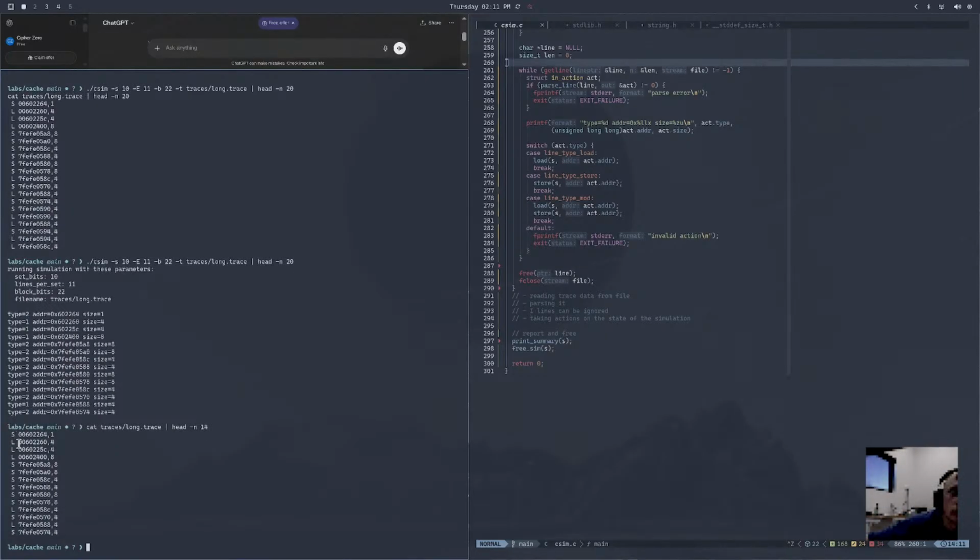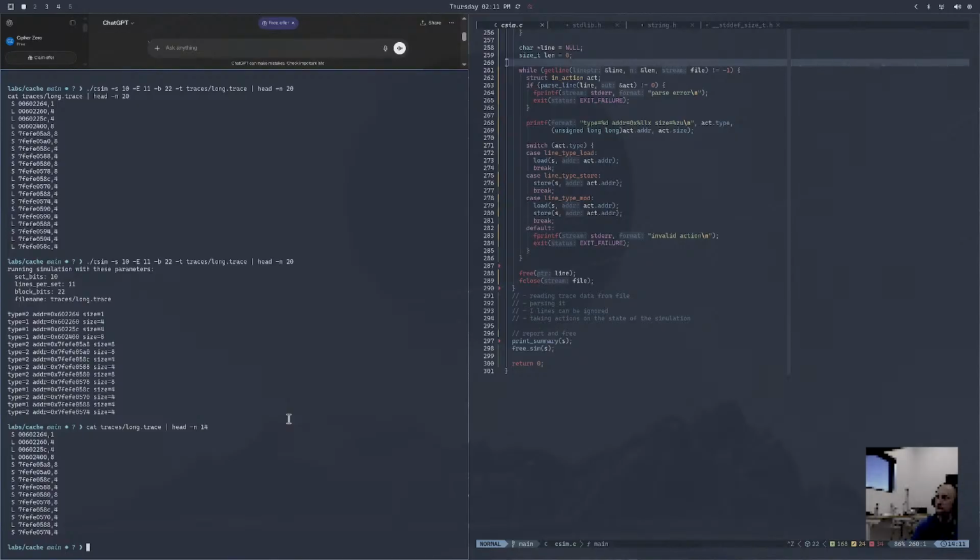So store, load, 1, 2, 3, 4, 5, 6. And then it goes load, store, yep. And we got 1, 4, 4, 8, 8, 8, 4, 4, 8, 8, 4, 4, 4, 4. Looks like it's parsing correctly. It's getting all the addresses correctly, it looks like.